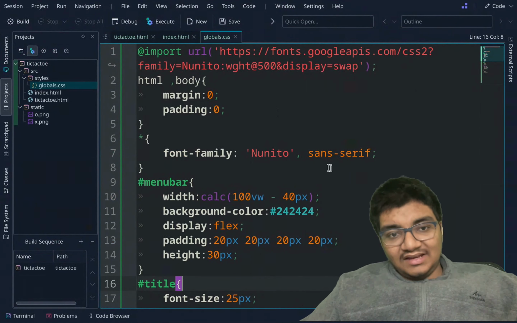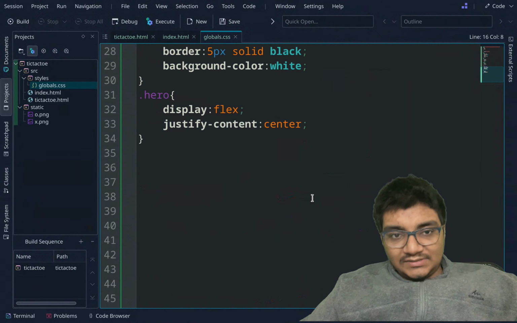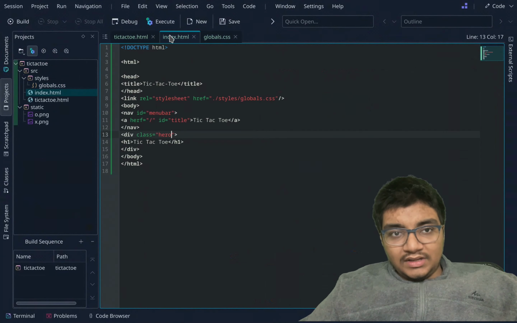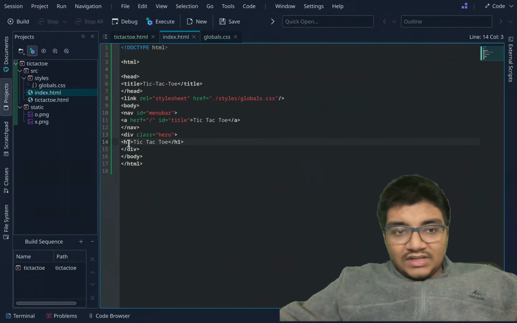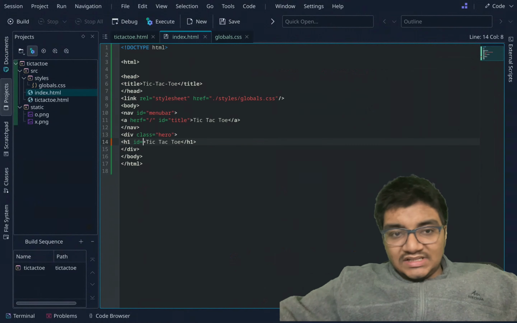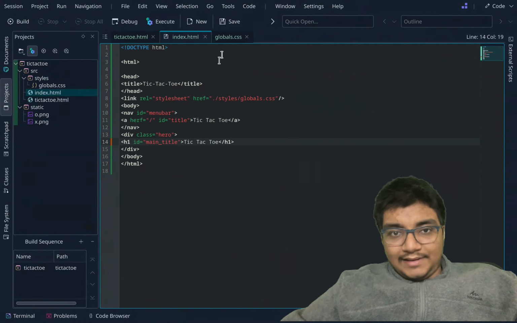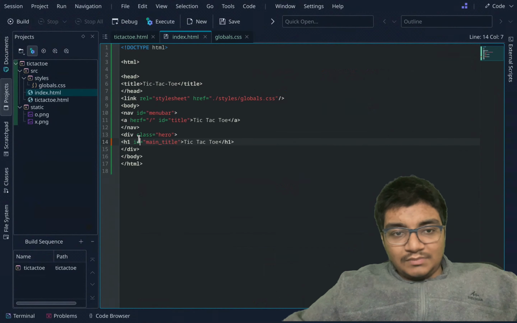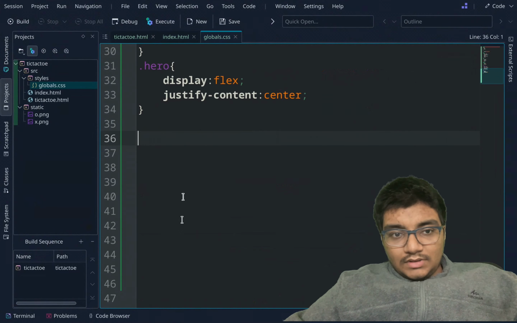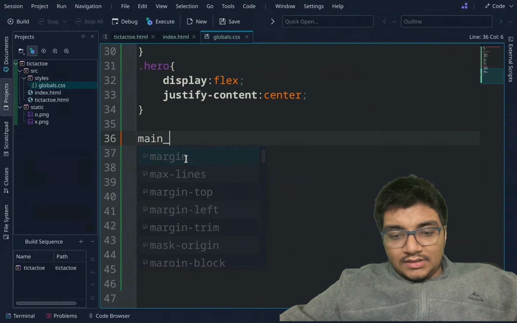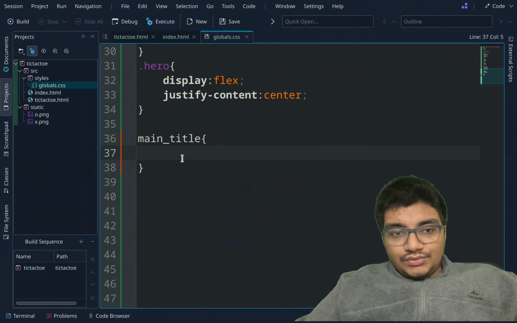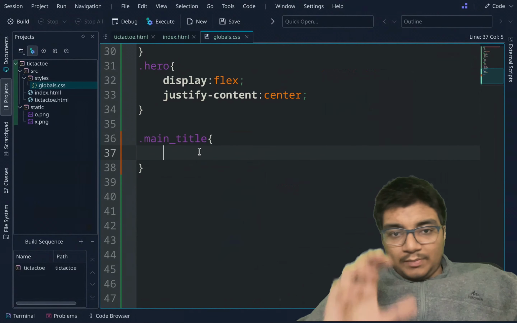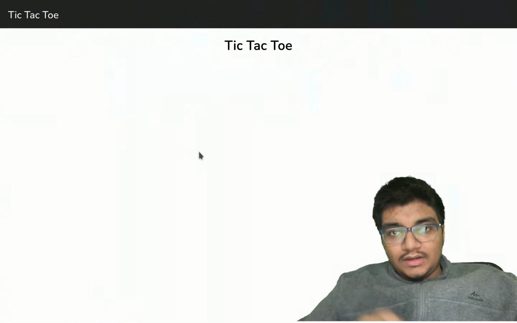Let's increase the font size of this specific h1. For that, we are going to give this an ID of, for example, main_title. Actually, let's make it a class, maybe we need to use it afterwards. Class. Save it. Go on to here. Go to main_title, and we are going to give this a dot. Okay, so main_title. This is our main_title.